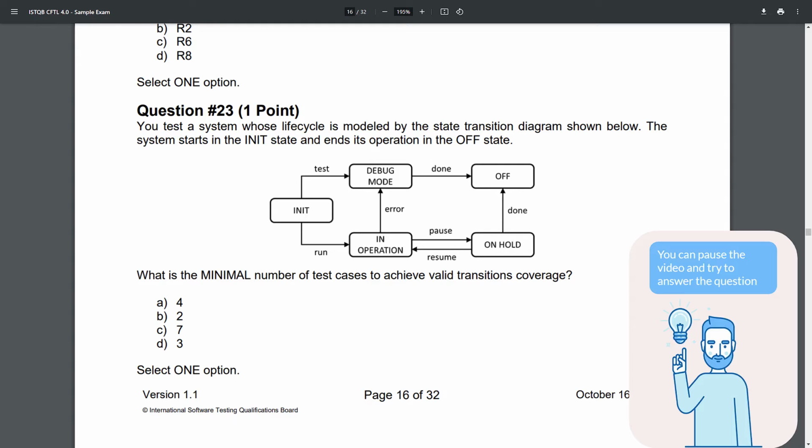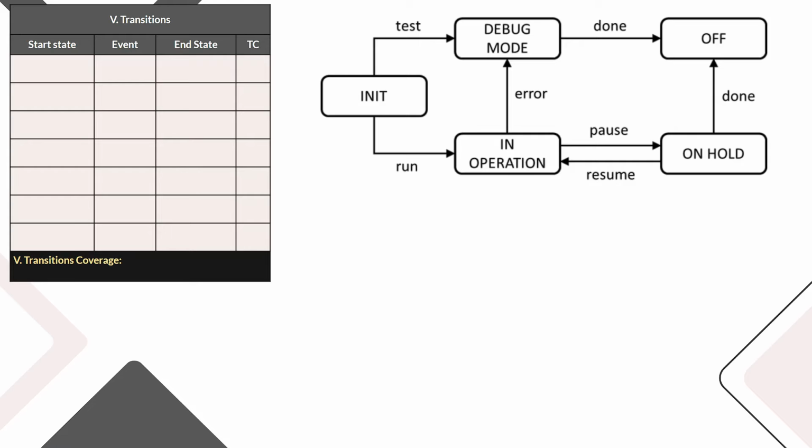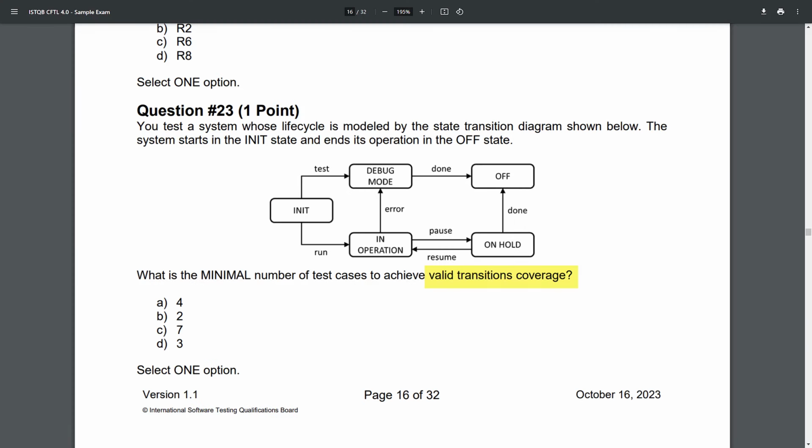First of all, we have to find out what the essence of the question is. This is our general recommendation for long questions. Read the question first and then read the full description. Thus, reading the description, you will know what you're looking for and what to pay attention to. As we can see, we are interested in valid transition coverage.